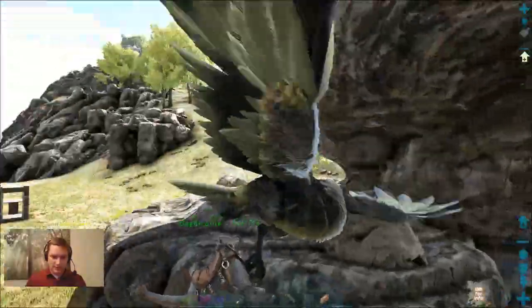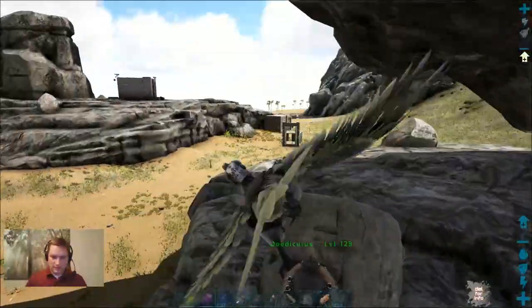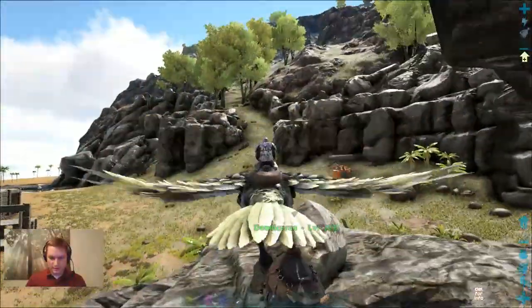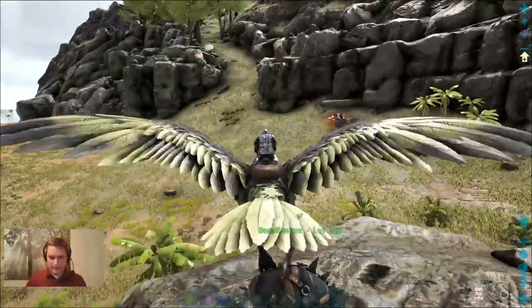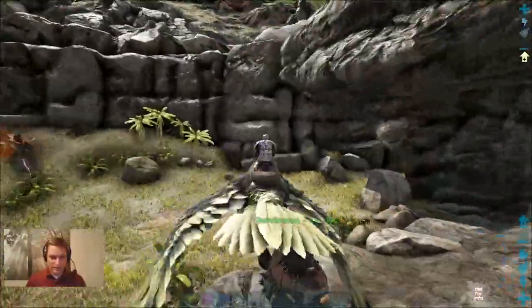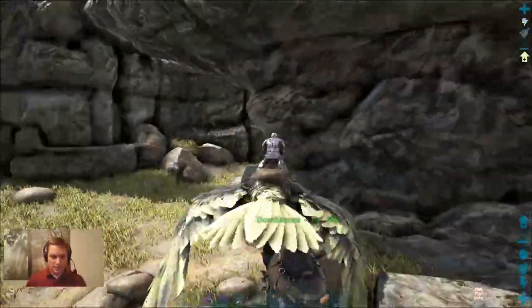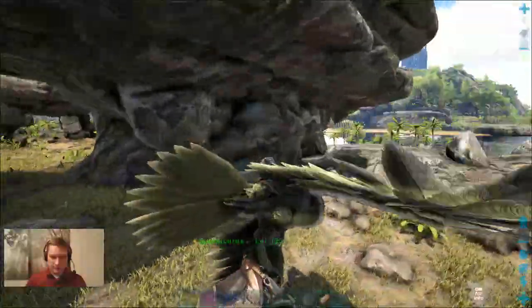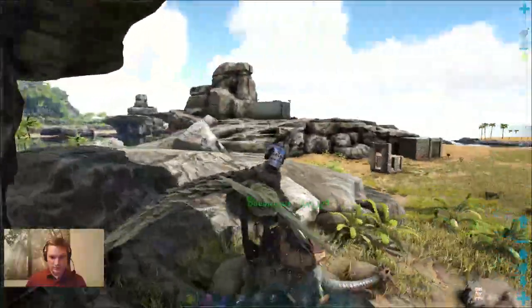Always a pain with a person. They always get knocked off. Is that an alpha raptor? Oh, are you kidding me? Man, I'm just getting beat to pieces over here. Oh, the angry Carno dinosaurs. Universe dinosaurs.